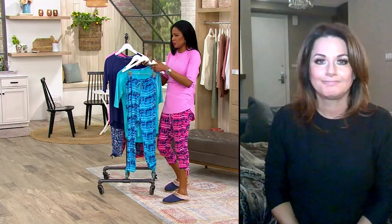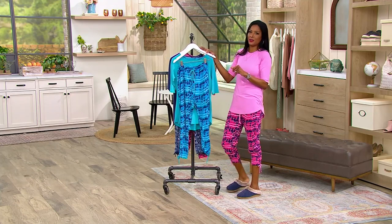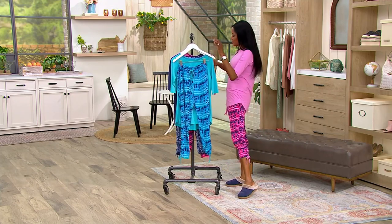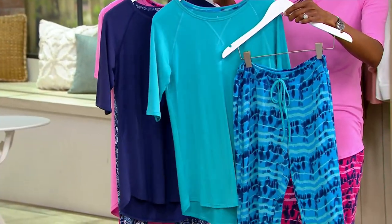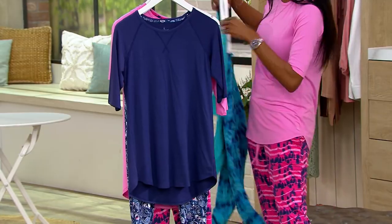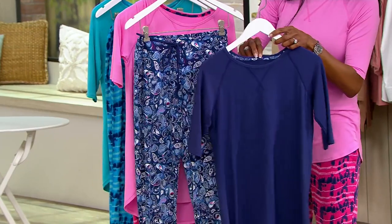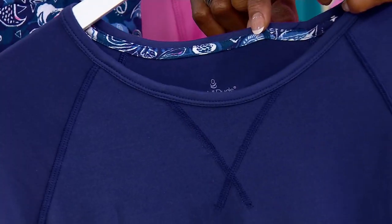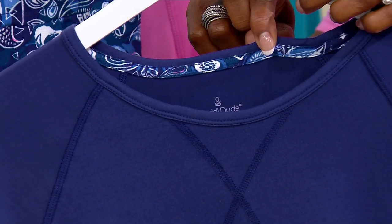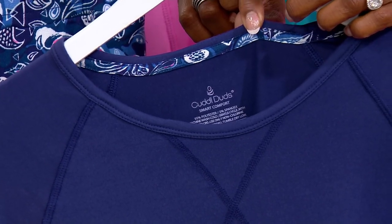These sets are so popular, but we knew that was going to happen. We're down to our last four choices — over 115,000 have been purchased. This one is your turquoise tie-dye. Love, love, love. Vacation, vacation, vacation. Navy paisley — and I love the banding that coordinates. It's all finished in the back with a heat-sealed tag. There you see the Cuddle Duds logo — nothing scratchy on the back of your neck.